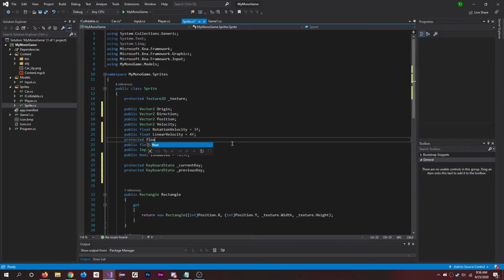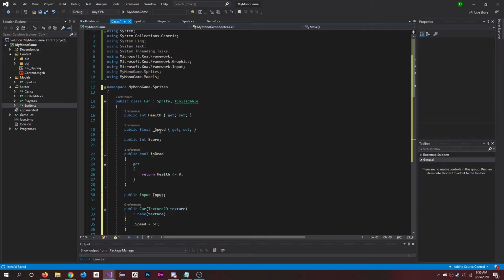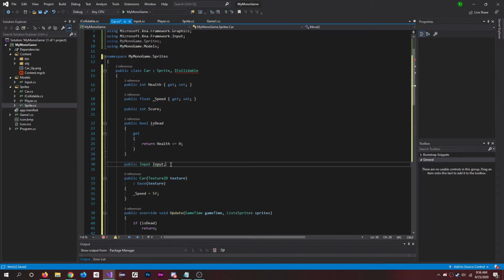Protected float rotation. Actually, yeah, we should be fine there because this is speed for the player, but it overrides here when we declare speed. I'm not sure we're using. We'll just keep that for now.